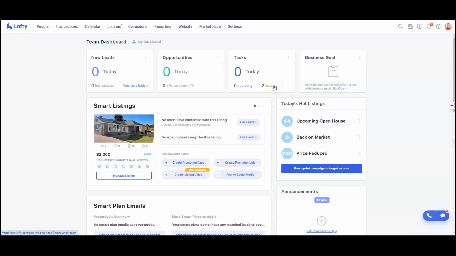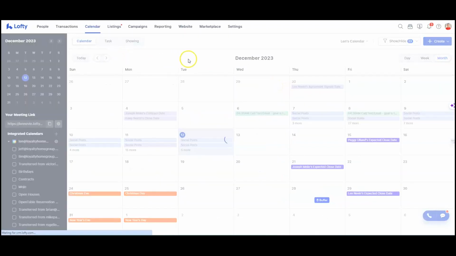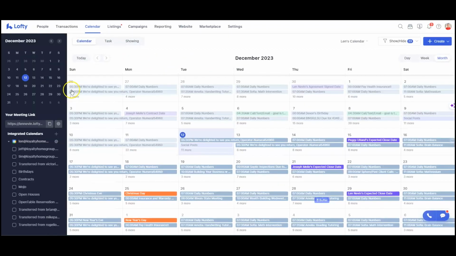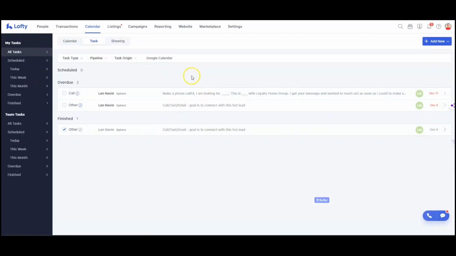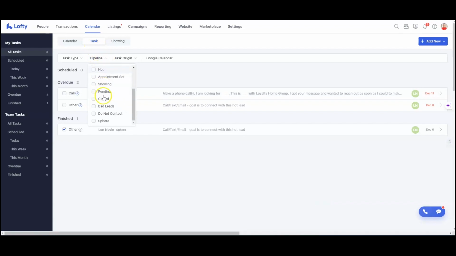Like I said, I've only been playing with leads in here, but I can go in and see my calendar, hit my tasks, and go through. You can see I'm just playing with the system here, and I've got myself in here. I like this idea of a pipeline. I'm going to add a few different ones in here. I like a 30, 60, 90 day, and then a 90 plus type of snapshot.